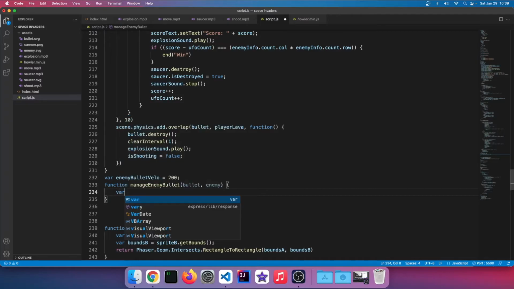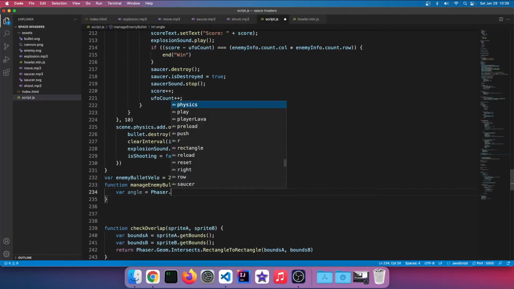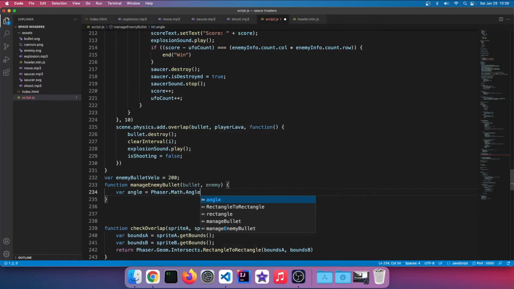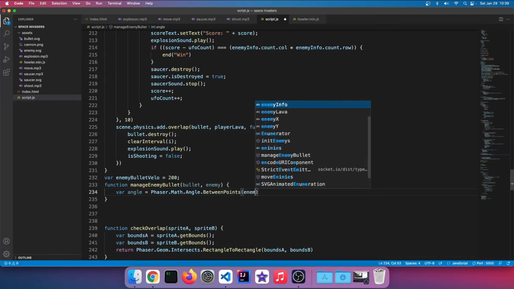So to do this, we can get the angle between. Our angle equals Phaser.Math.Angle.BetweenPoints, enemy.